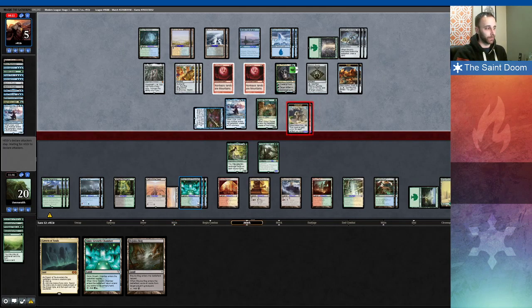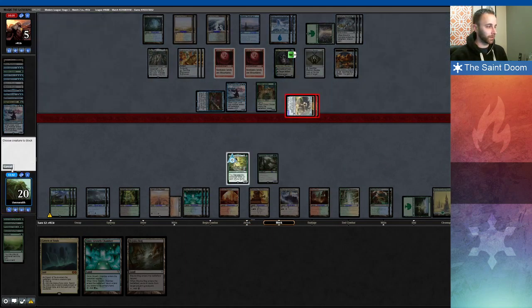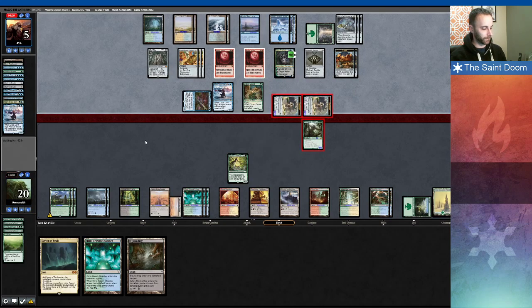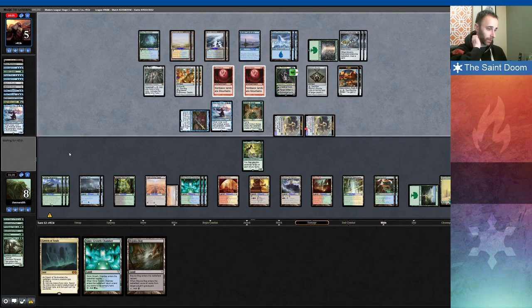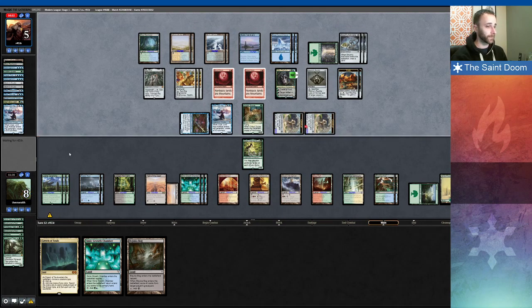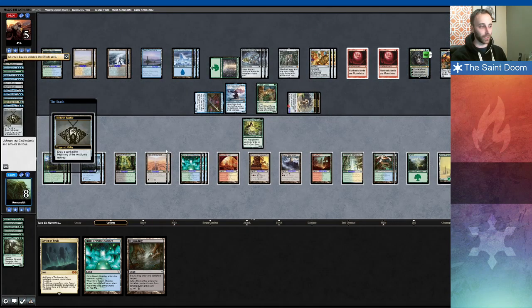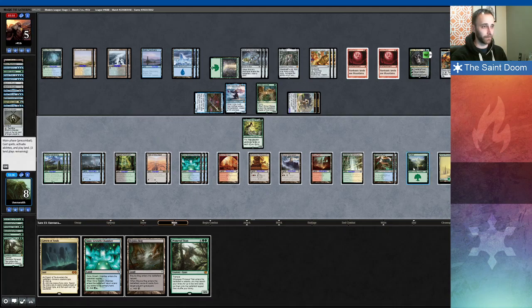Just couldn't draw it. Literally the wrong half of my deck. I've seen 31 cards in my deck and I just haven't seen that one card. Or Tracker would have been pretty good, because Tracker could have drawn me, like I said, 3 cards that turn. Something here. Come on. That's something.